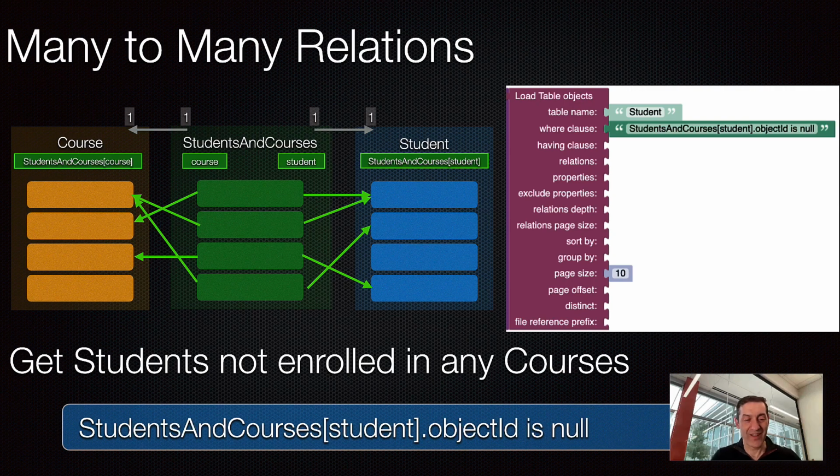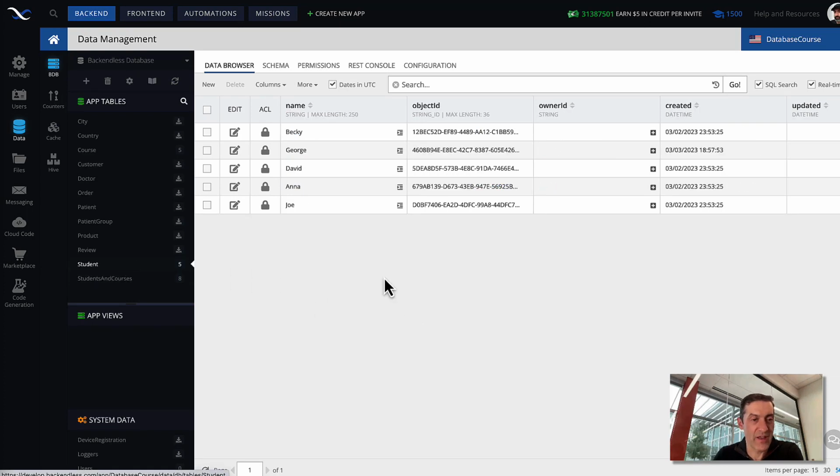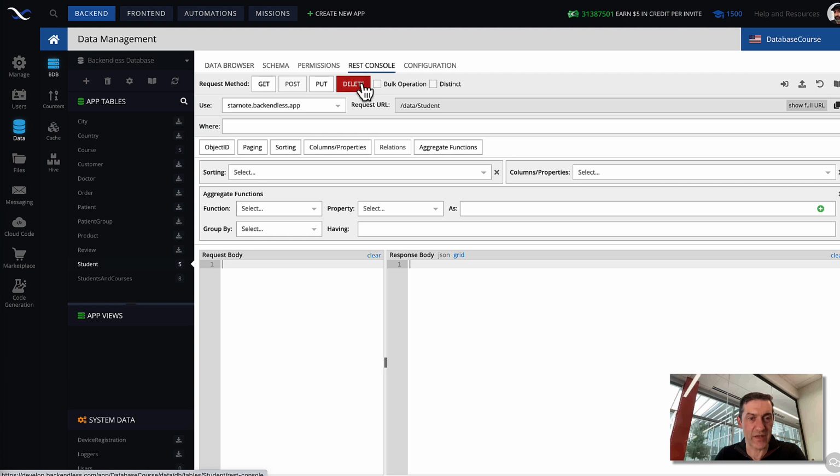So let me switch to Backendless Console for that. So now we are in Backendless Console, and let's say that we want to find all the students that are enrolled, for instance, in biology and have grade greater than 3. So in here, since we are retrieving students, let's switch to REST console.